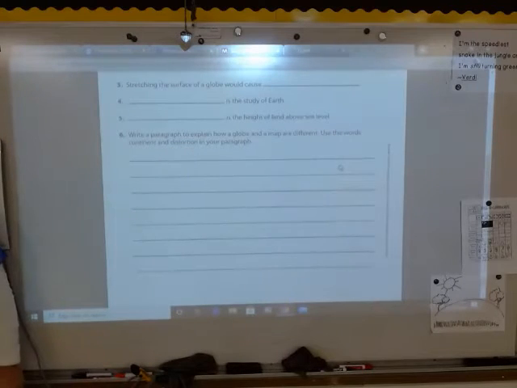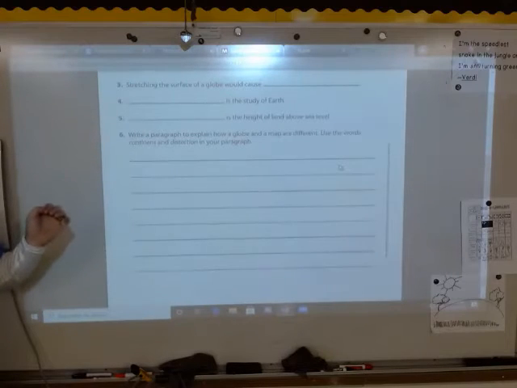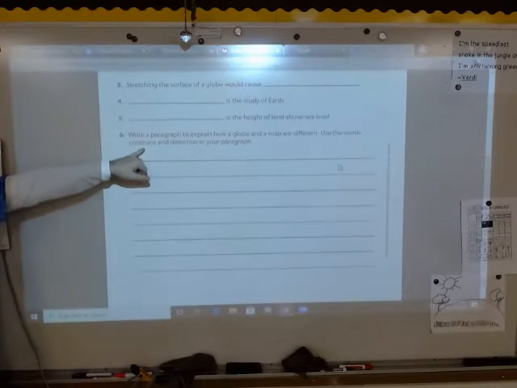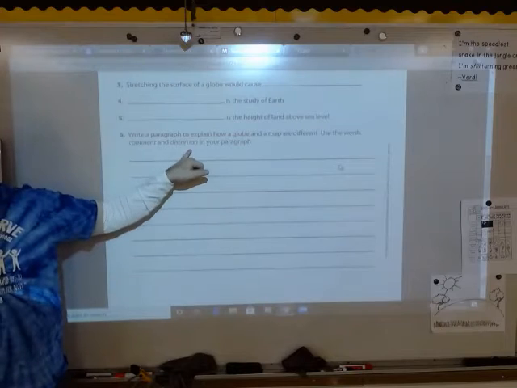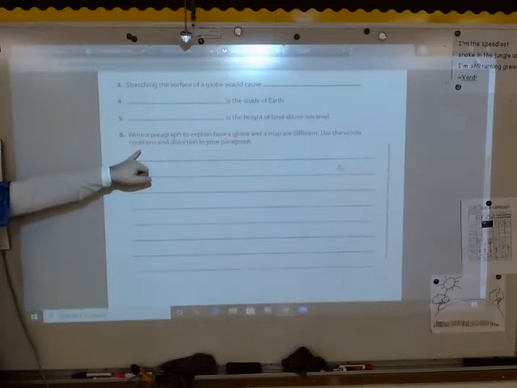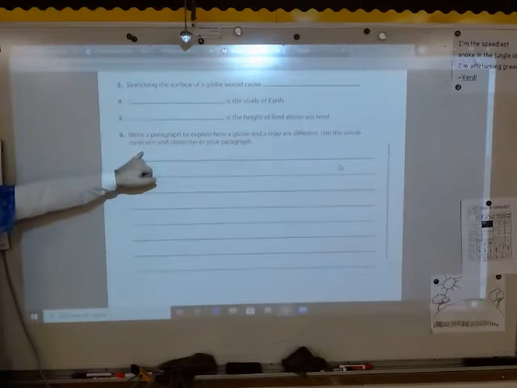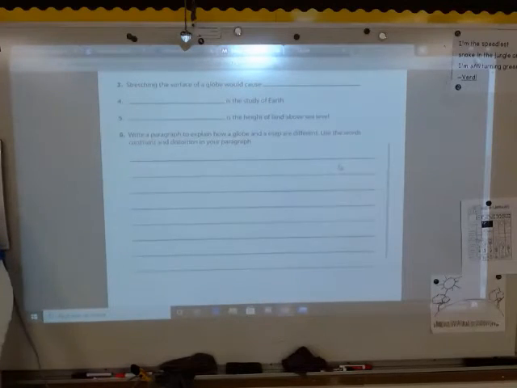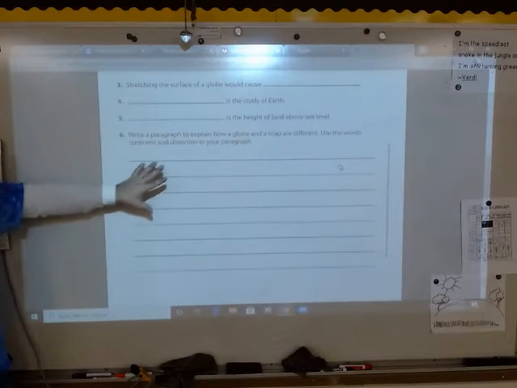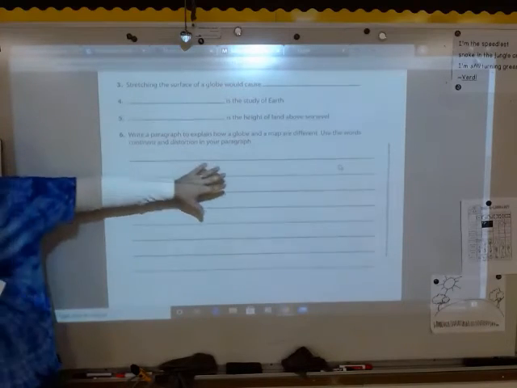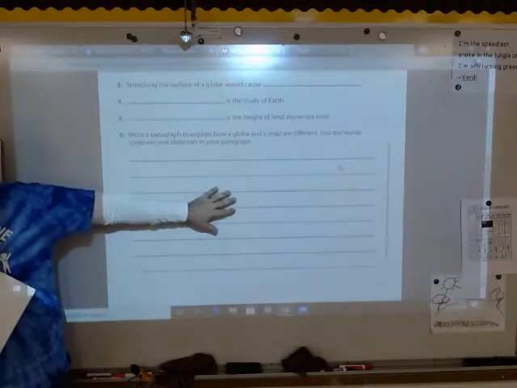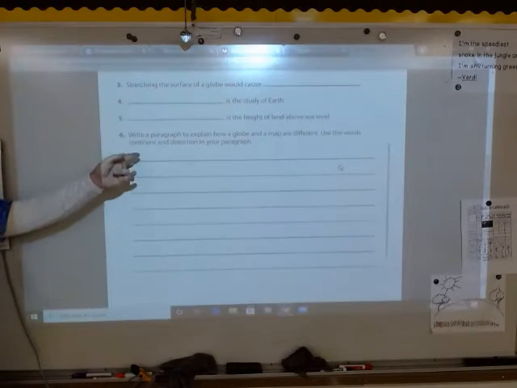in your paragraph. Remember back when we talked about maps and how distortion was on maps compared to globes? Okay, you need to use the word continent and distortion. If you need to, you can make this continents and make it plural. That's fine. It doesn't really change the word. And then use distortion. So somewhere in that paragraph, when you're telling how globes and maps are different from each other, you have to use those two words.